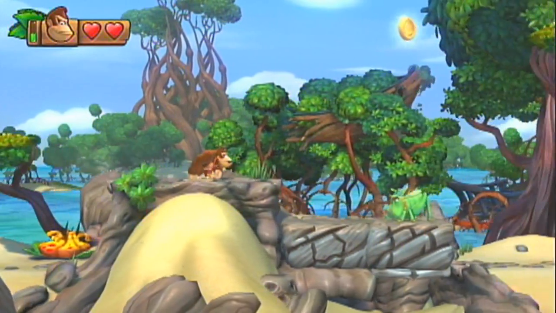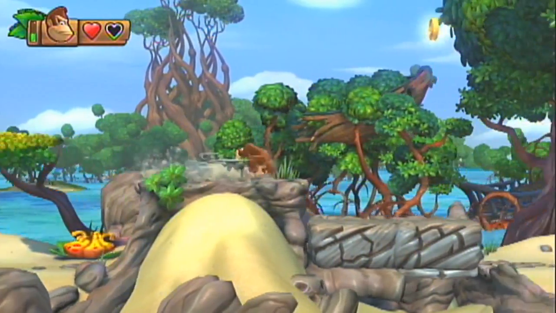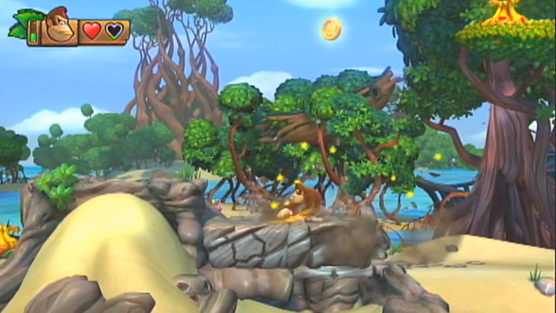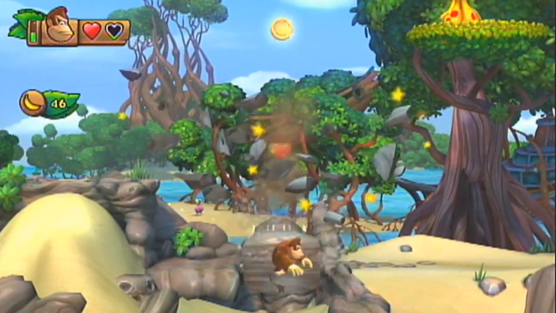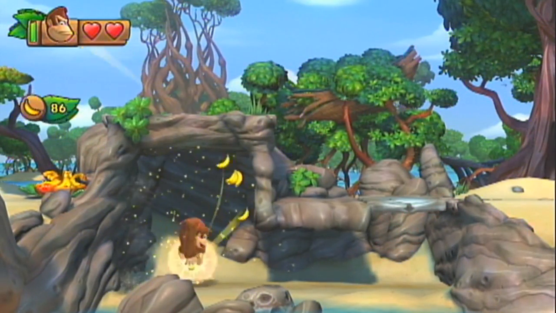Was there a point to doing that? I guess not. Oh, shoot. Ah, dang it. I think that guy was supposed to be my... Oh, wait, now I can get up there another way. Oh, but I can go down here, though. So that's something. Oh, just for more bananas, though.